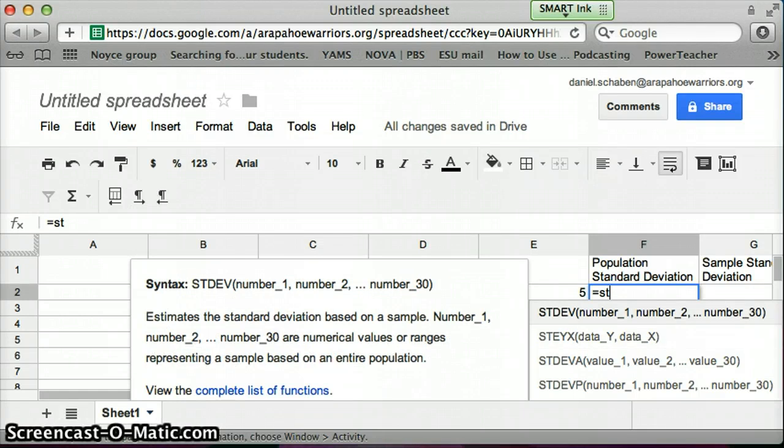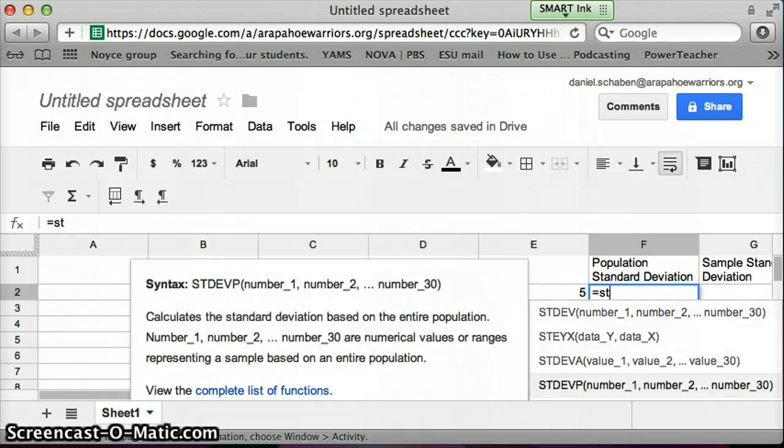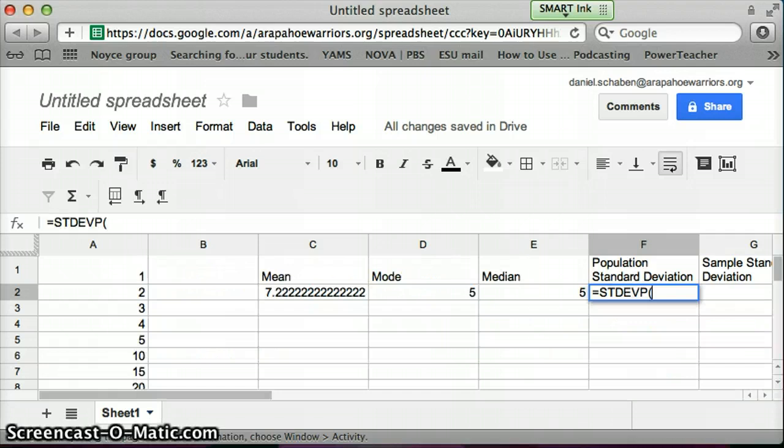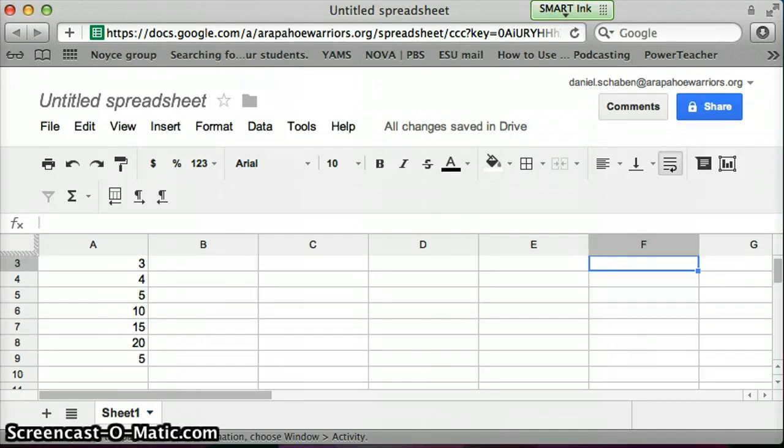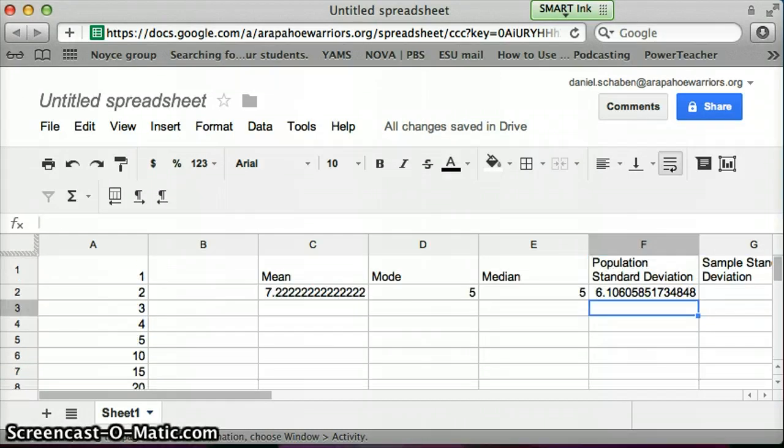So here, the top one is standard deviation. It says there it estimates the standard deviation based on a sample. So we want a population, which I think is this one, STDEVP. It calculates the standard deviation on an entire population. So there we go. So we'll hit that. And again, select our data. Close our parentheses. Hit enter. And there's our population standard deviation.